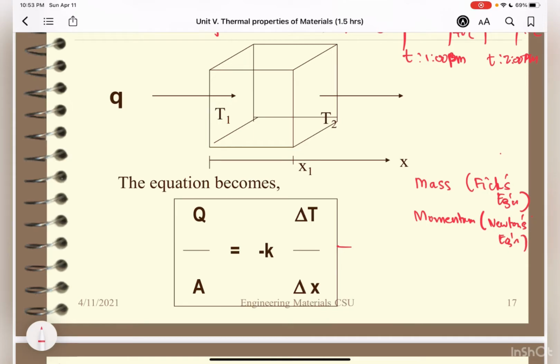And our focus for now is the molecular transport of heat, or you have your Fourier equation. Although in your heat and mass transfer, there are different types of molecular transport of heat, which can be conduction, convection, radiation, evaporation, and etc. Okay, what's the basis of these three equations?